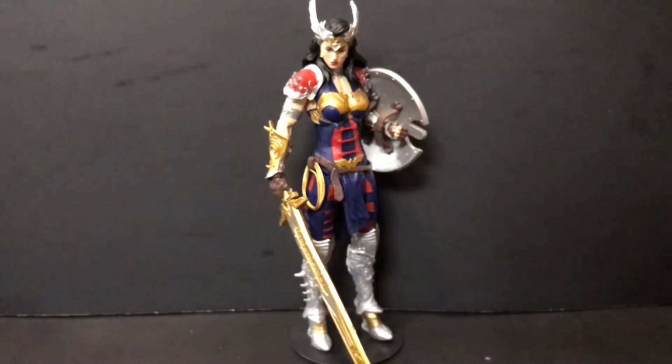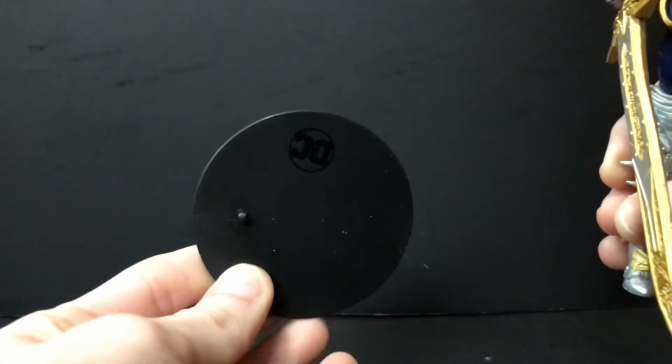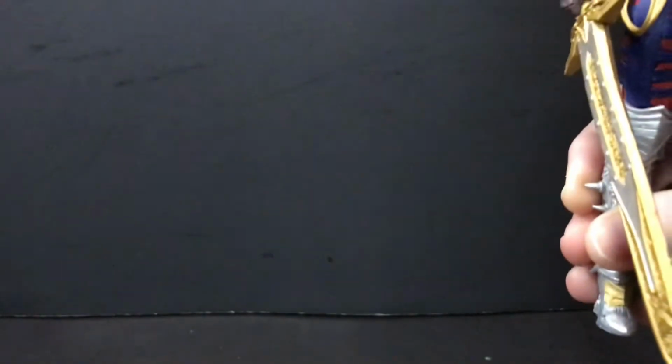I like it more than the Last Night on Earth, even with the Dr. Fate helmet, which I do also have now. Shout out to the old man for that. But we'll talk about that a little bit more during the comparisons. But other than the Collectible Trading Card, she does come with a stand, which we're used to seeing in this line. It's just a stand with a peg on it.